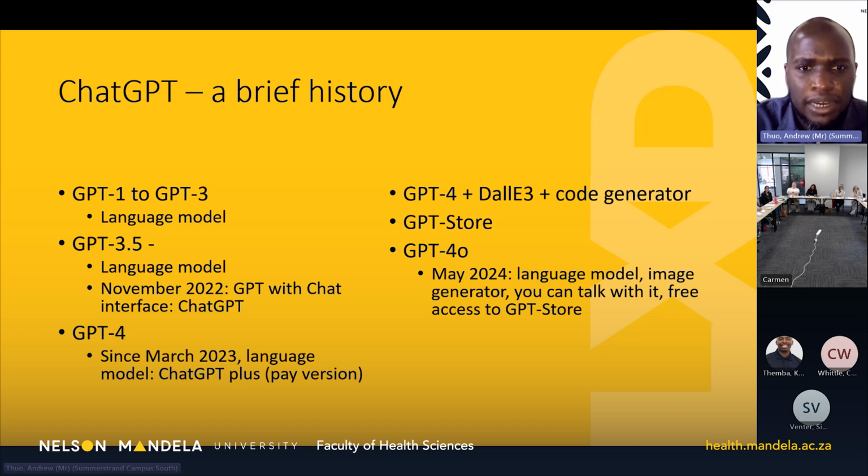So what Khanyiso was speaking about earlier was that language model. When you start typing and it predicts text based on information that was shared with the platform prior, that was the first burst of it. Then we had the improved language model, and we had the chat interface. I think that was a big step because we were able to just pass on instructions and allow it to give us feedback based on those instructions, and then also to give us code. I don't know if there's anybody who codes in the room, but I think it's really been a game changer in that space, creating code, and it also affects the future of work.